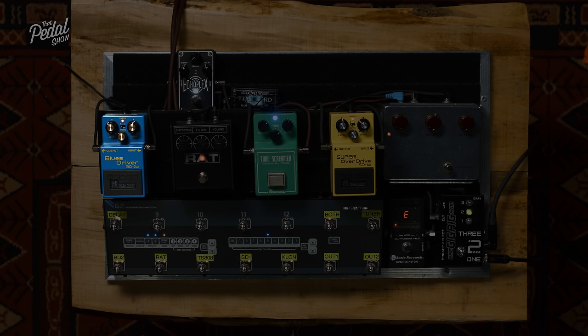Because it leads us into our final topic, which is headroom. We're going to do this really quickly because this has been a long video. And there's probably some of you out there feeling a little bit beaten by this point. So headroom, basically what we're talking about with headroom is dynamic range. And I'll get you to play the Klon for this because this is a really great example.